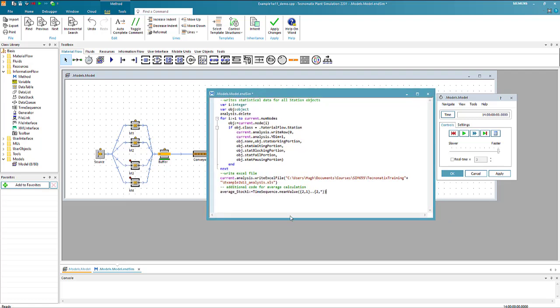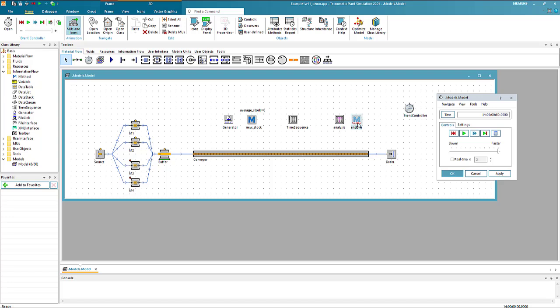All this does is take the mean value over the entire column, starting at row 1 and going right to the end of the column. So that's the updated end sim here.